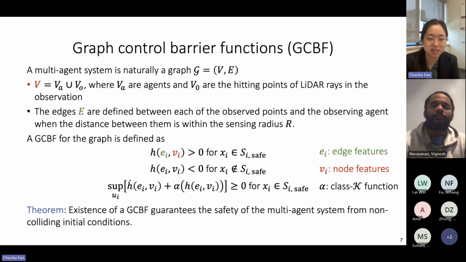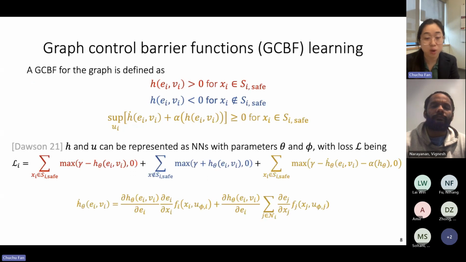And as you can see, our CBF is called a graph CBF. Then very naturally, we can use graph neural networks to represent the GCBF function as well as the control policy. Here we are going to use a graph neural network to represent both H and U. Of course, you don't have to choose two neural networks. You can just choose one, with one output being a scalar value for H and a vector for U. We don't really have to restrict to a particular architecture, but using some sort of graph neural network representation, we can find the GCBF as well as the controller U in the following way.